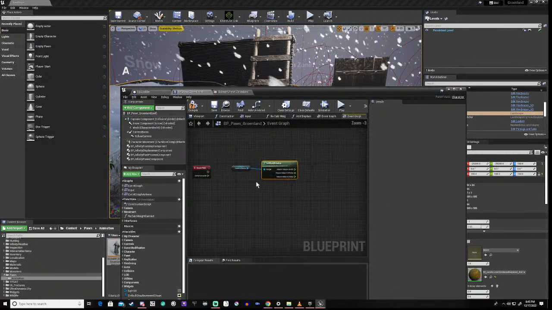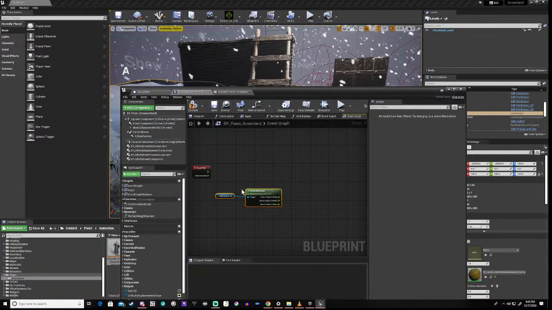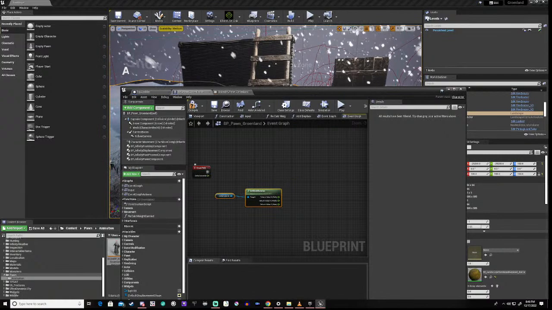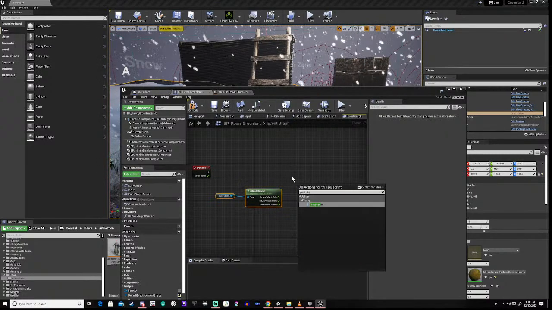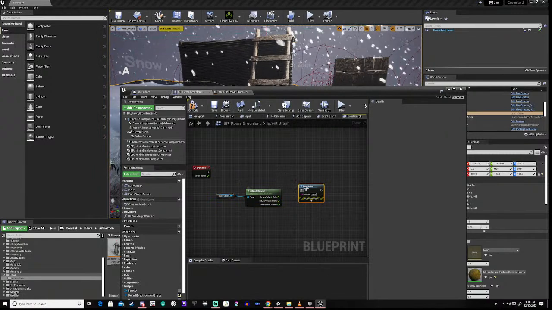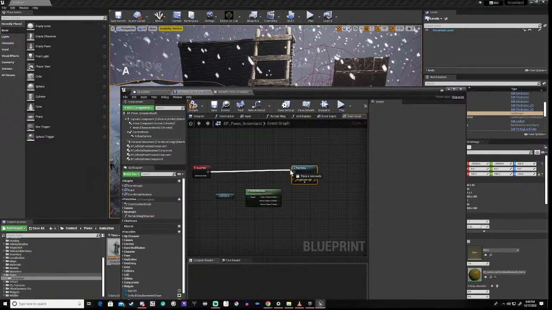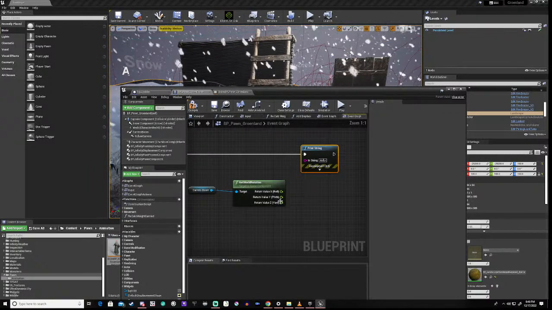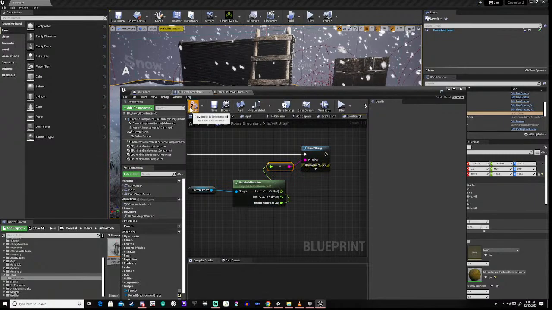And the one we're interested in here is yaw. So print string. Do that, save that.